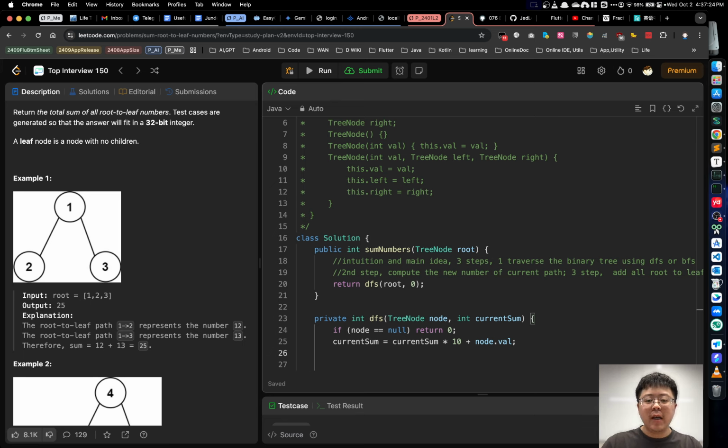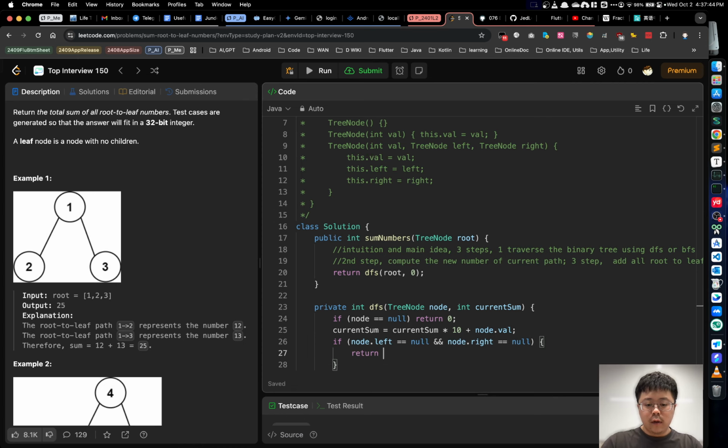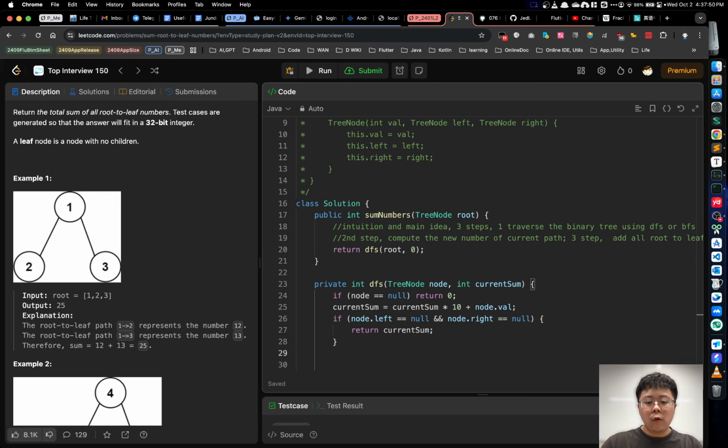Then we have to check if we reach a leaf node. If so, we'll return the current sum as this is the path sum. If node.left equals null and node.right equals null, then we just return the current sum. Otherwise, if the node is not a leaf node, then we'll recursively calculate the sum for the left subtree and right subtree if they exist, and return the total sum.